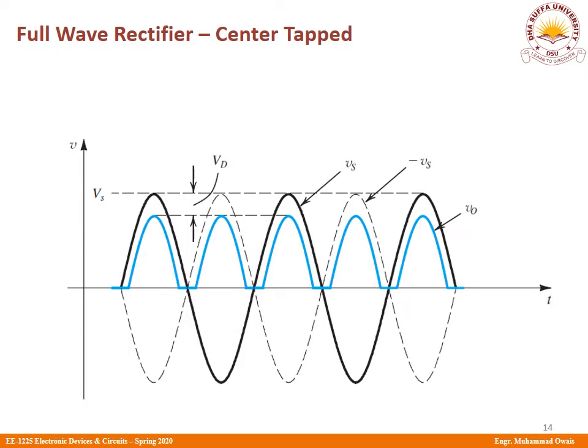Now this waveform is obtained in the same way as for the half wave rectifier. The only difference is that here you can now see the output waveform during the negative input cycle also. Again, the difference you are getting between the input voltage and output voltage, this gap is of VD, and this VD is generally 0.7 for a silicon diode. And the delay you see here is nothing but the same concept as we discussed in the full wave rectifier.